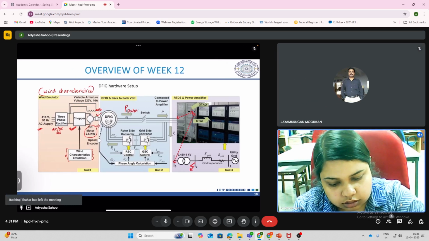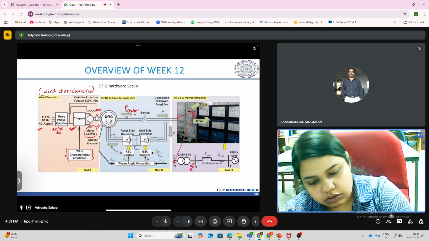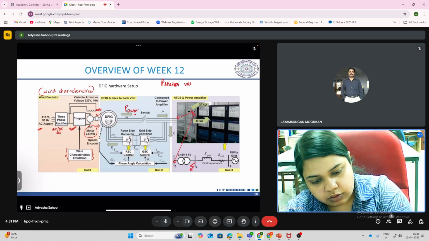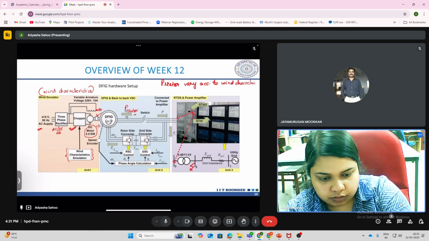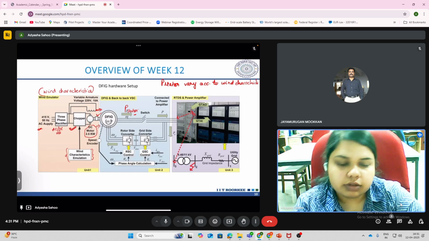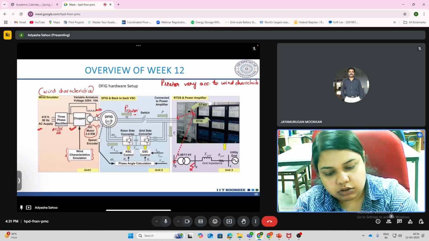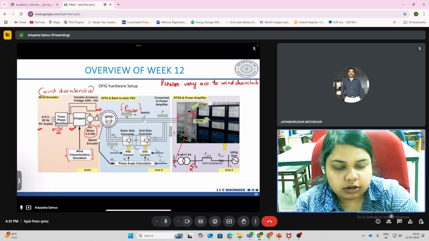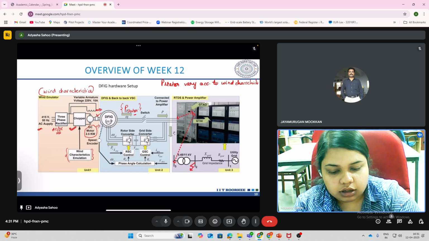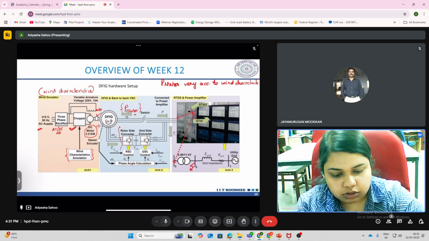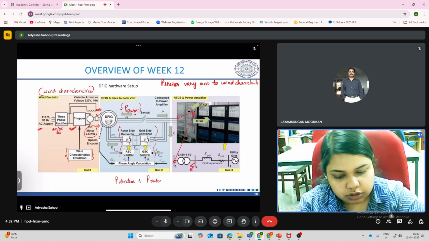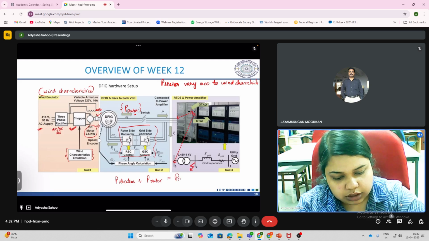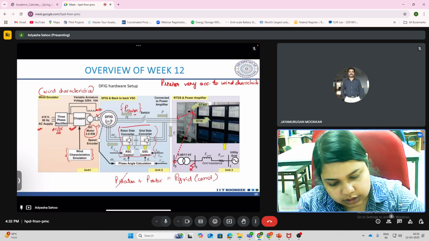Now we know that this P stator will vary according to the wind characteristics. Let's say we have variable wind speed, then the stator power will also not be constant. It will vary continuously. But to provide a continuous constant amount of power to the grid side, we deploy this control here, the rotor side control and the grid side control, to maintain the power at a fixed quantity. So whenever P stator plus P rotor, which is controlled using these two converters simultaneously, is equal to the P grid, which has to be constant, while P stator is variable.